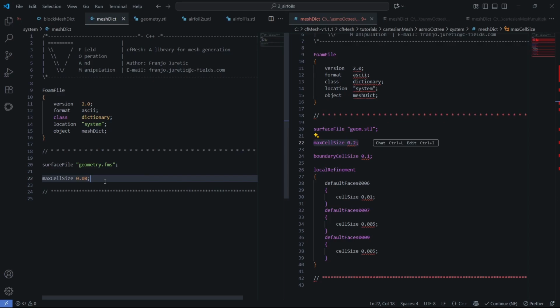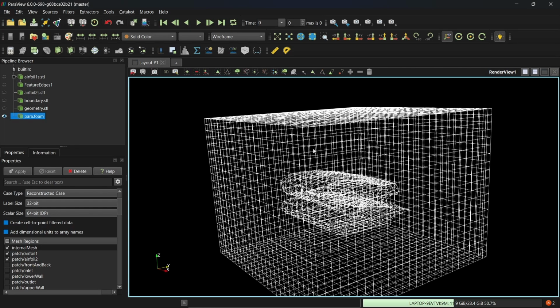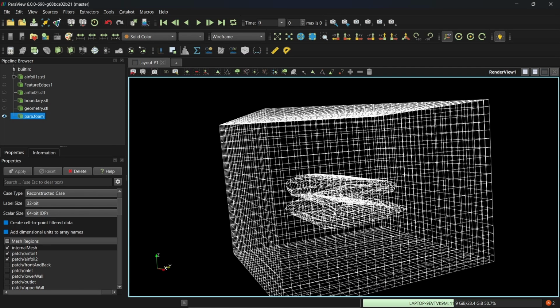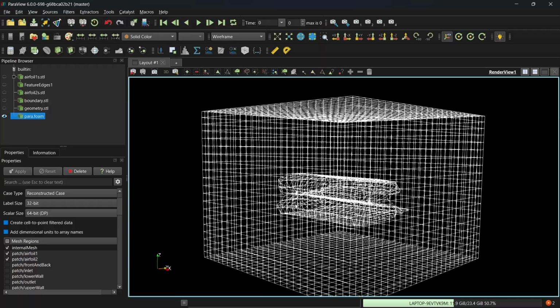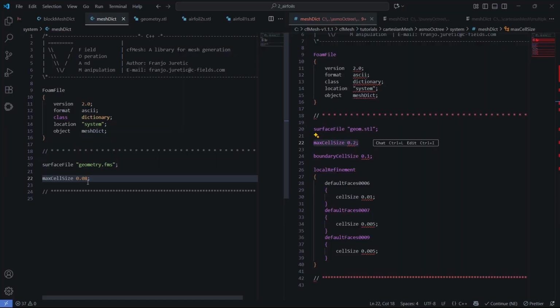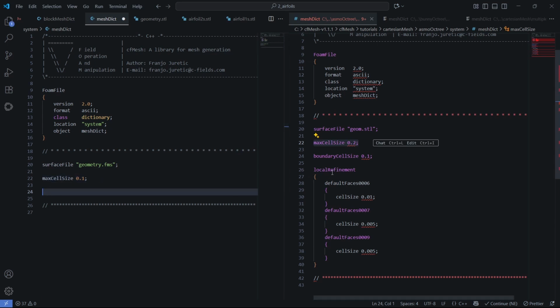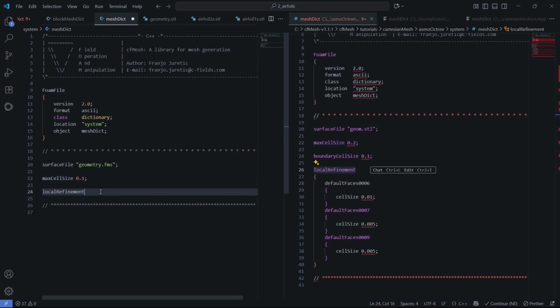I mean, like it is medium size, not too coarse. So we can't keep reducing the overall size because eventually the size is going to blow up, and the background mesh need not be this fine, if you know. So we will just refine the airfoil using the local refinement, and we will keep the overall size slightly bigger. So the way we are going to do it is we are going to choose the maximum cell size as 0.1, and then we are going to create this local refinement, and then we are going to first call airfoil 1.